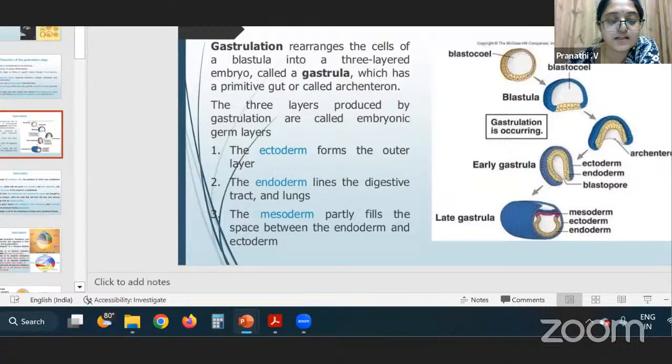So the blastula is presented in many shapes amongst the animal kingdom, in fact. It can be solid, round. You can just have a look at it in your textbook. In fact, you've got a very good picture over there. In your textbook, you have the uncleaved egg, which will produce the 8-cell stage, then the early blastula stage, and then you have the late blastula and the sectional view, that is, they have taken a section of it. And then you have the vegetal pole and the dorso-posterior view also.